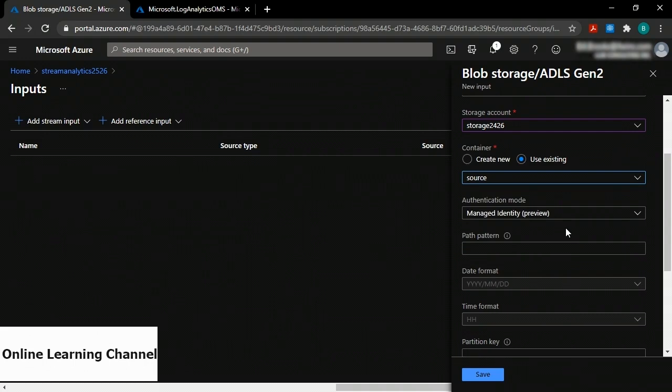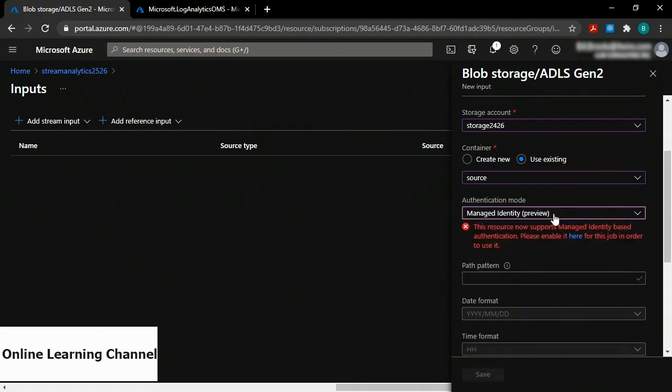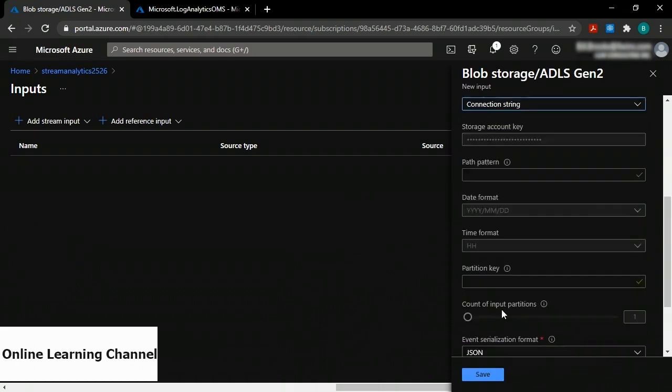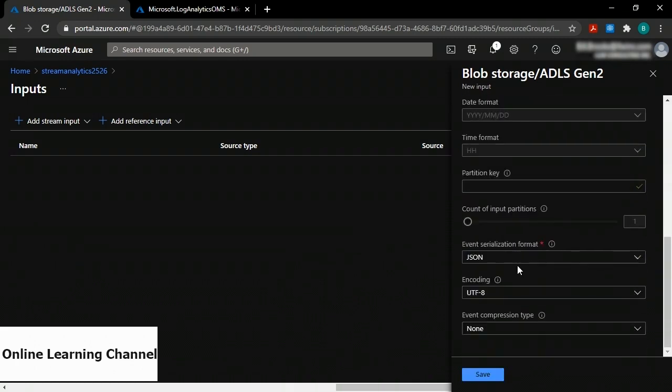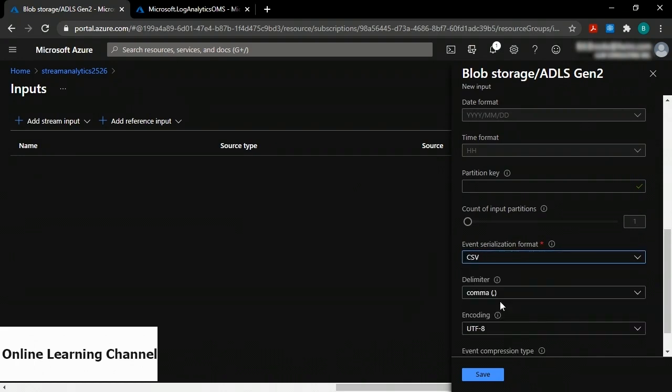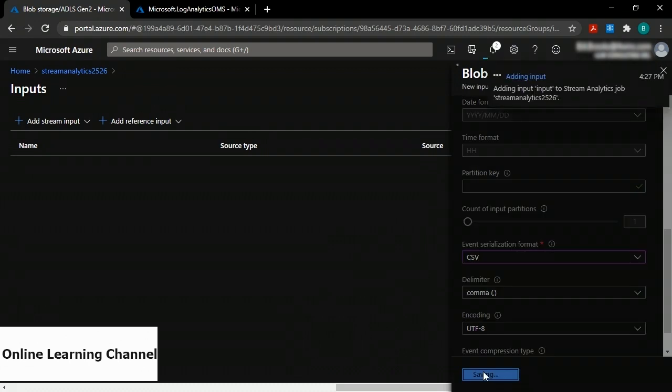So any data I put in Source, I'm going to just copy to a destination container. And under Authentication mode, I think I'll just choose Connection String. There we go. Then it has my storage account key. And one other step I forgot, if I scroll to the bottom, Event Serialization Format, I have CSV files. So I'll choose that. And at the bottom left, I'll click Save.